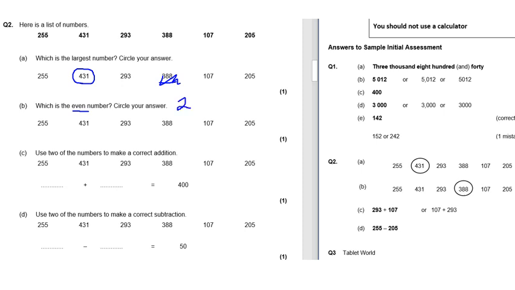If you think about even numbers on the side of the road, odd, even, odd socks, that's what I was thinking. Odd is 1, 3 or 5. So even is the opposite of odd. We have this number. Okay. Use 2 of these numbers to make the correct addition. I've got the answers there, so you can see that 293 plus 107 equals the 400 that it was wanting there.